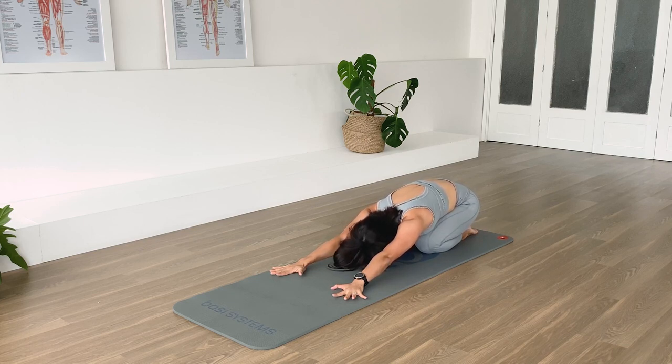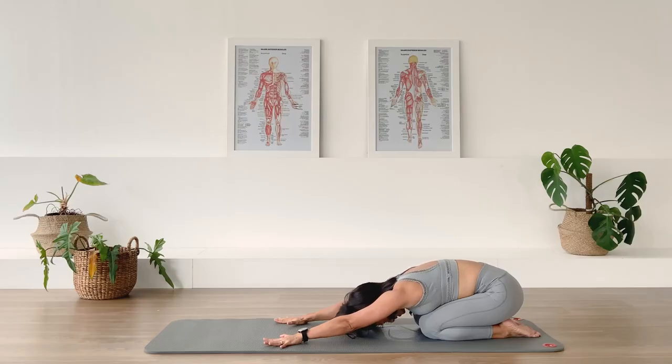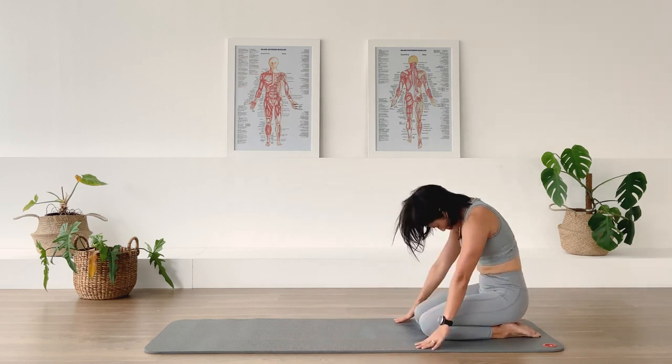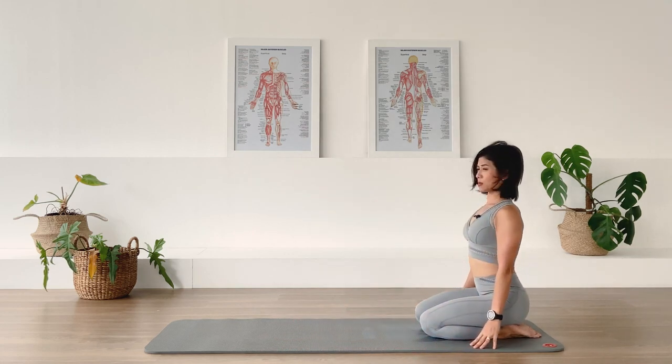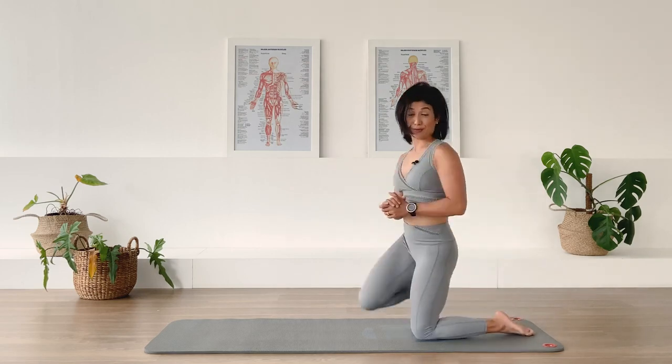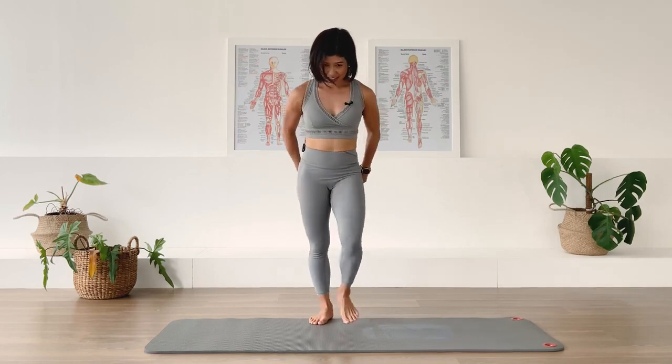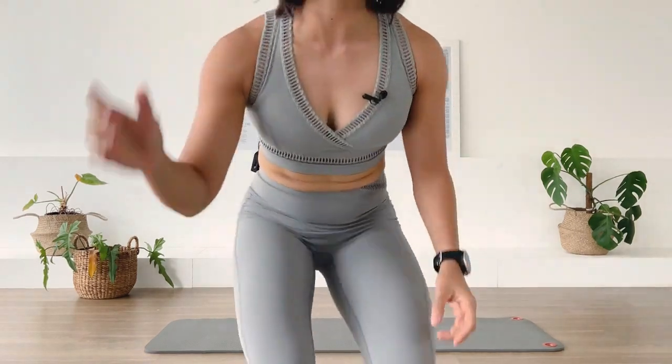In breath, exhale, one more here, exhale, and let's roll the spine up. Good work. Wow, we're done. Give those legs a little shake here. That was a lot of work on the glutes and on the legs.